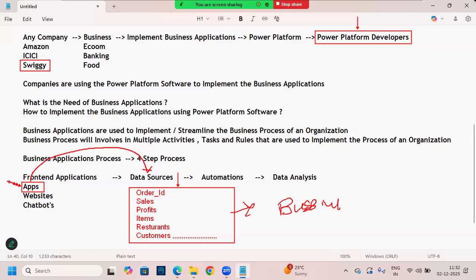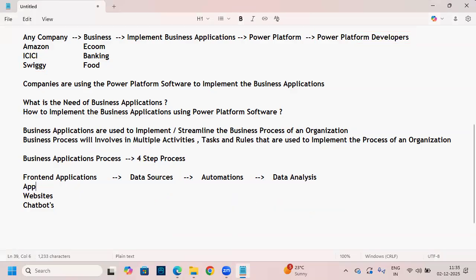Whenever the order is placed in the app, automatically the complete details of that order will come into the data sources. Now, data sources contain what? Business data. Actually, it is orders data. Orders data is called business data.